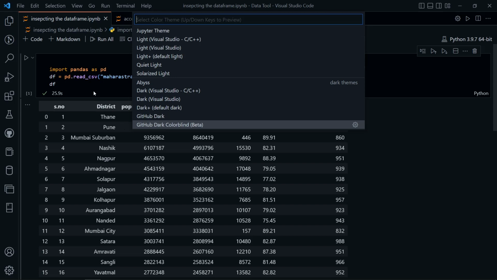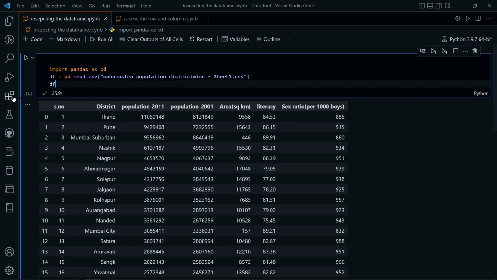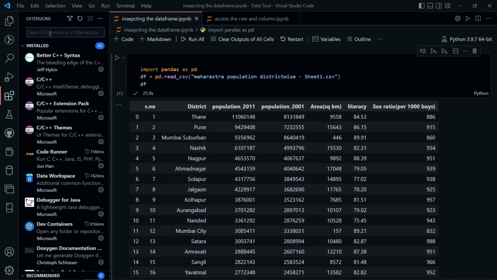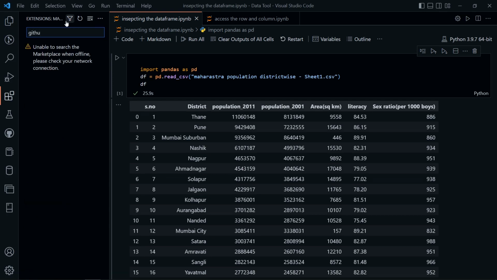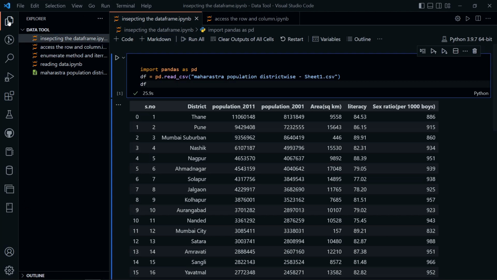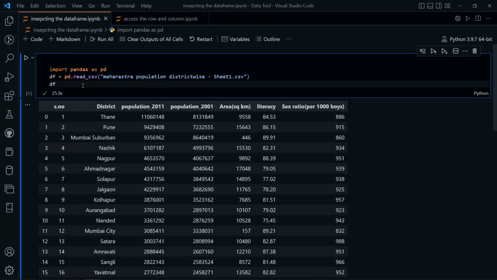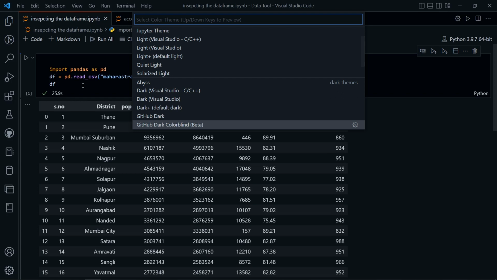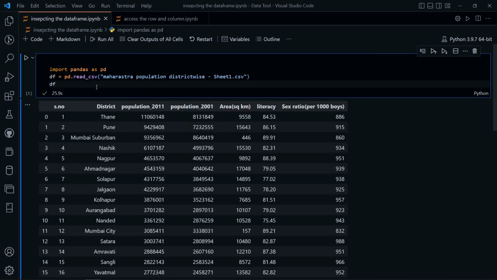If you want to install any particular theme, you can go to extensions and search for the theme you want, like suppose I want GitHub. Sorry, my laptop is not connected to the network, so I can't show it now. But you can search anything here and you will get it. If you want to use my theme, which I am using now, it is GitHub Dark Colorblind, which I mostly use.